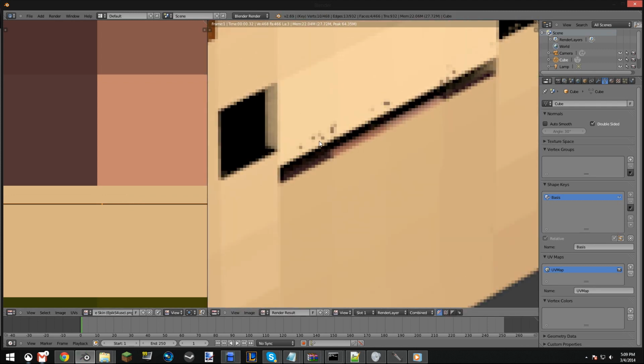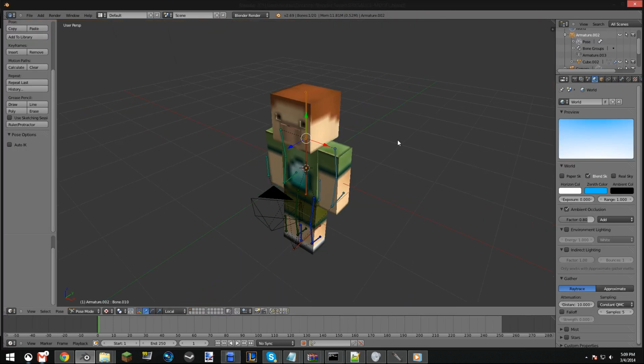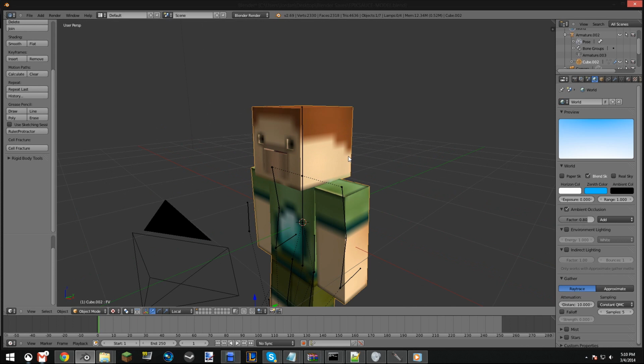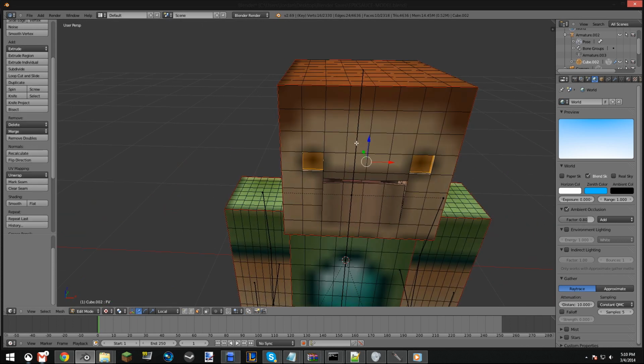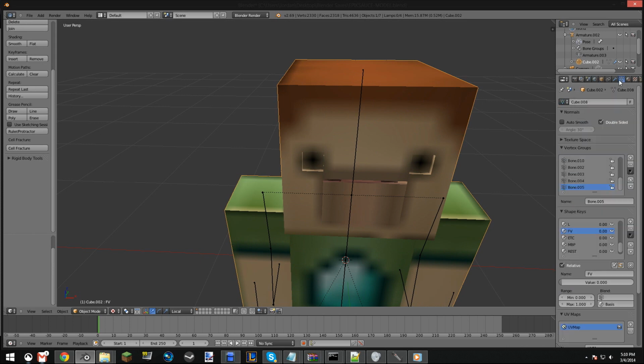But you still got a bit on your lip. You can also fix that. For this, I've actually pulled out my rig, just because I've done all the shape keys already, and I can show you basically what I did. I'll stay in object mode, and then click this triangle, and here's all my shape keys.